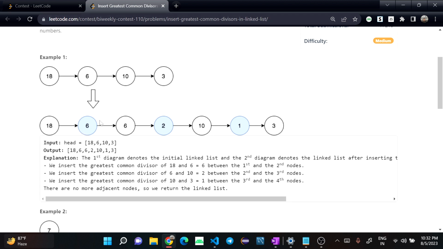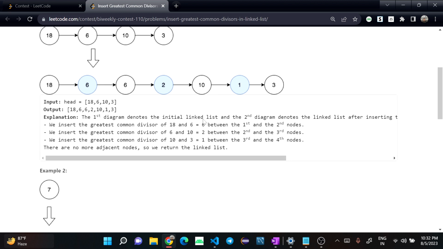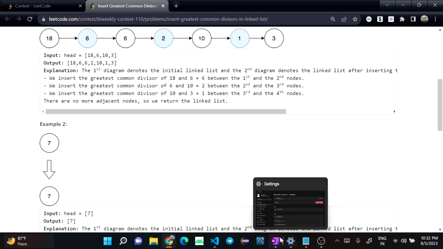So we have added 6 after 18 and before 6. Similarly, the GCD of 6 and 10 will be 2, so we have added 2 after 6 and before 10. And for 10 and 3, the GCD will be 1, so we have added 1 before 3 and after 10. Okay, so this was the question.